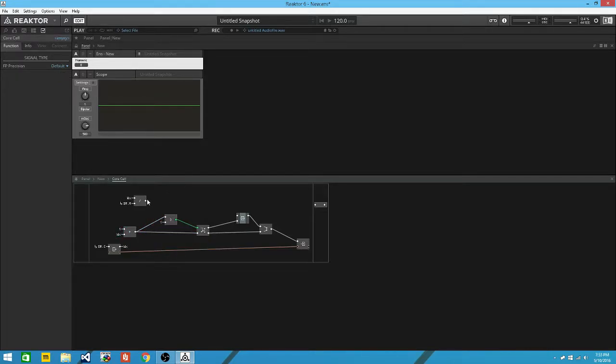So wait, let me actually make this. Oh, I'm sorry. It has to be compared to this because this is time in seconds. That wouldn't work that way. So let's just put S for seconds. So connect that to S. Now it should work. We have the scope to check to see if it looks like a sawtooth wave.